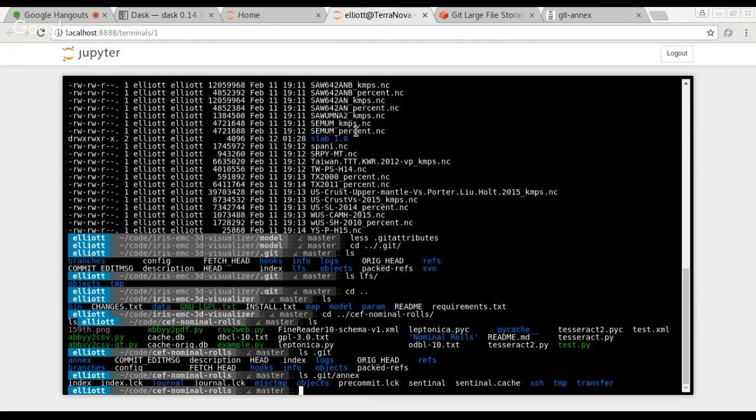As opposed to LFS, what you can do with git annex is be more specific about what you actually want to download. The difference with LFS and git annex is that instead of making another copy of the file, git annex will make a link, a symbolic link.